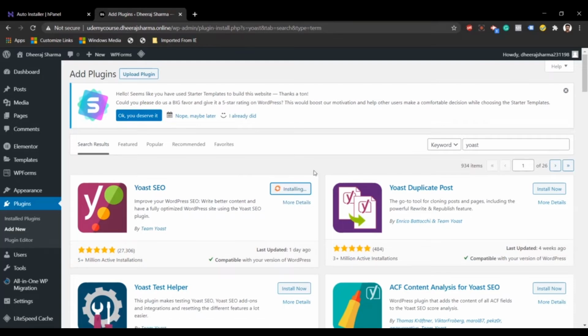We will quickly activate this after it gets installed, and we will install a few other plugins also. I guess it's just getting finished for now. And you see that 5+ million active installations are there for Yoast SEO. You can imagine that it's quite a popular plugin.